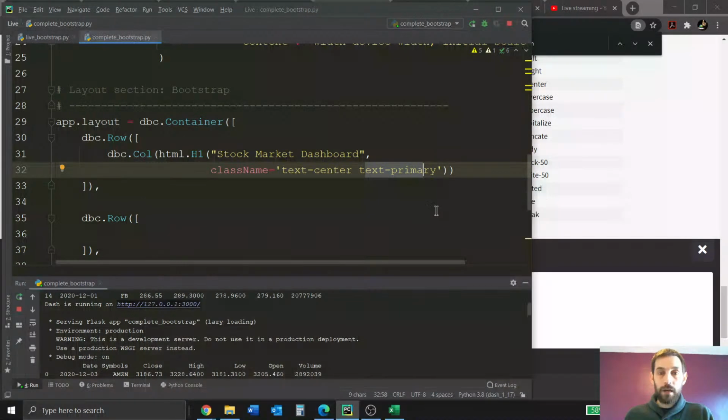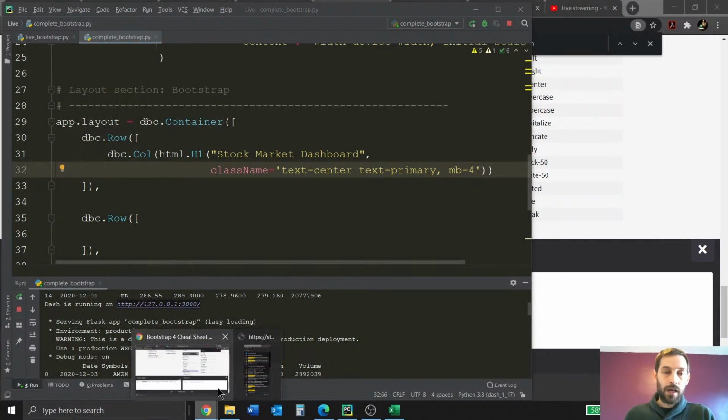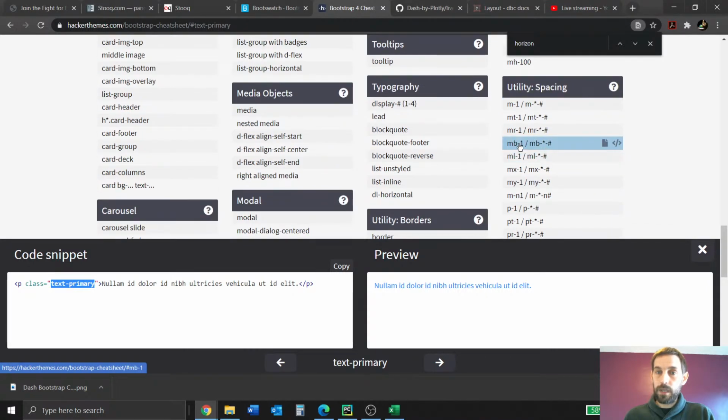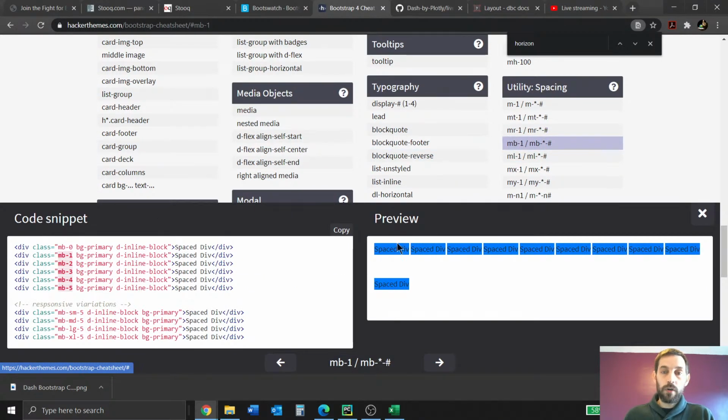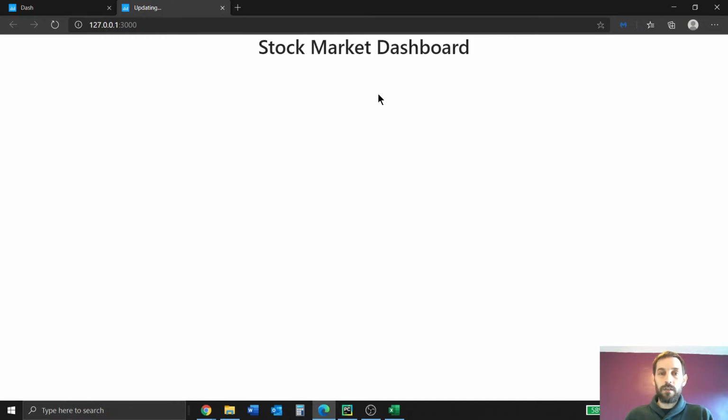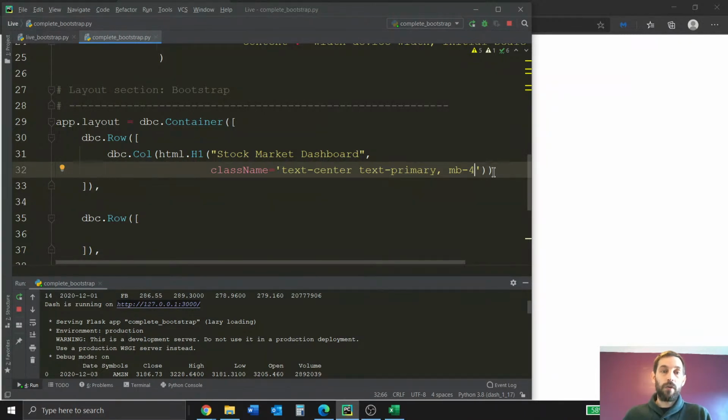I'm also going to add mb-4. mb-4 gives it some padding on the bottom, between the text on top and what's going to come underneath. You'll see that the row underneath is invisible, but there's a little bit of space between this row and the title up here because I added mb-4.